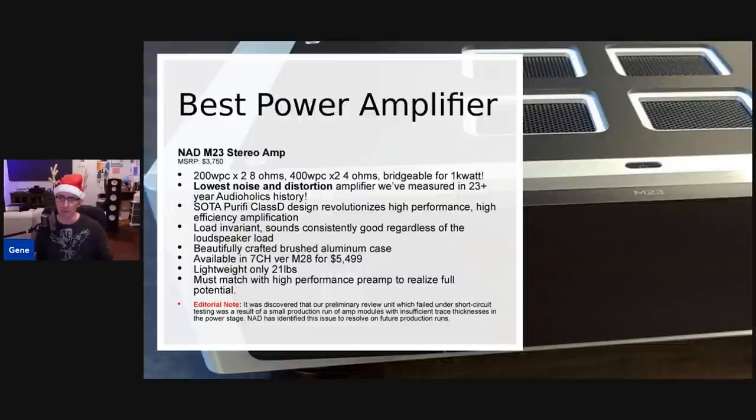I mean, it's so freaking clean. The noise floor on it is so low. It's almost like when you get a really good OLED TV and you see those black levels really, really dark that it makes everything pop. It's that kind of feeling you get when you listen to an amplifier of this caliber. Now, the downside to an amplifier like this is you better make sure you match it with a preamp that has really low distortion as well. If you put this on mediocre electronics, you basically undo the benefits of the low distortion, low noise. So this is a great amplifier.